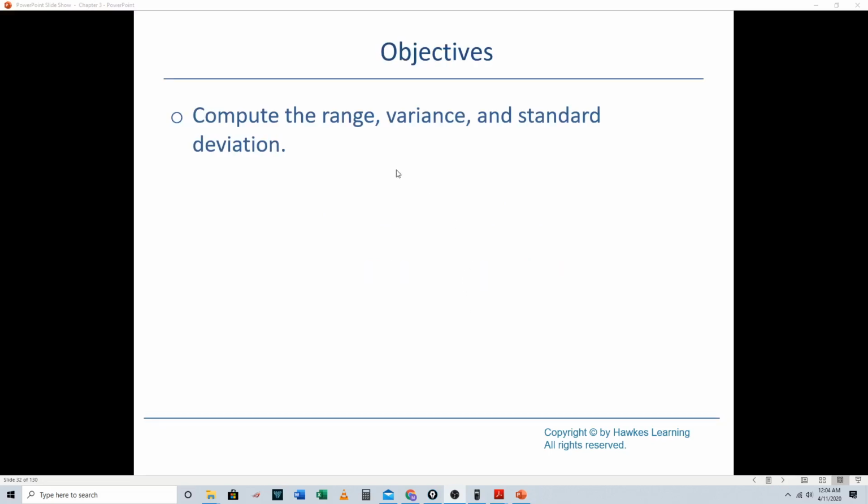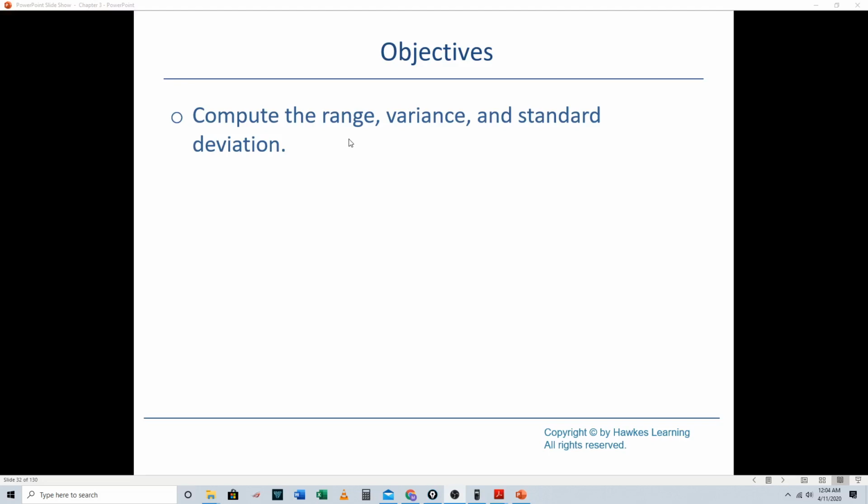Now, this is really it. We're going to compute range, we're going to compute variance, and we're going to compute standard deviation, and that's all we're going to do. Now, if you followed the video on how to do this on your calculator, range won't come up on your calculator. In fact, it's not really going to come up on Excel unless you really want to do it. But range is a simple formula. You're just going to want to write it down and then do it on your calculator. Just regular this minus this. That's all it is. All you do for range is subtract two numbers. You just have to find them first.